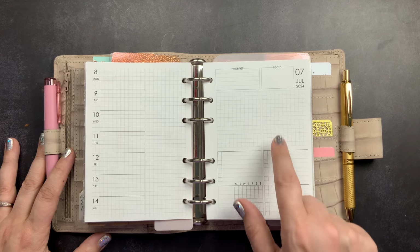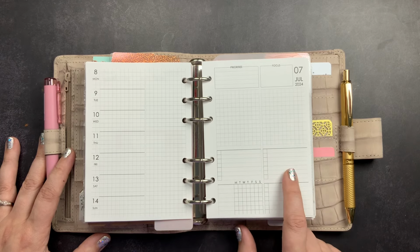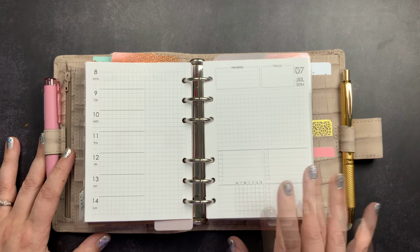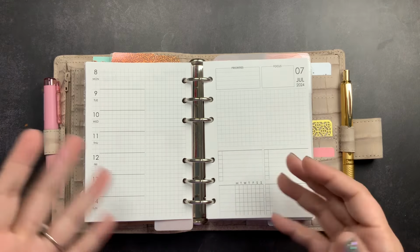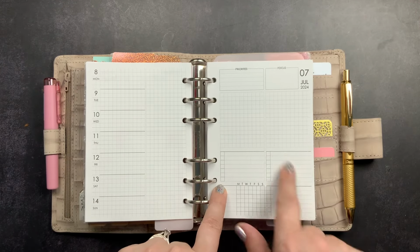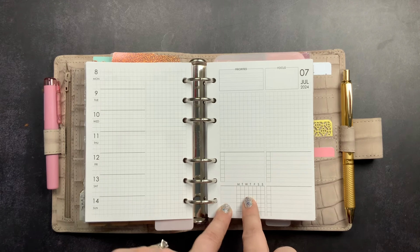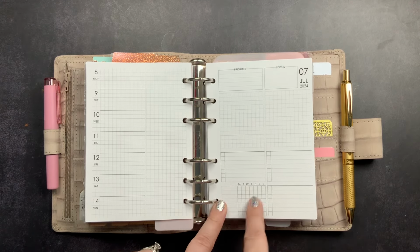So you could use this to keep track of your exercise plan Monday through Sunday. You could use it to keep track of your work schedule, your husband's work schedule, your kiddo's schedule. It's customizable to be used as lists or as a type of tracker. And so you have three boxes like that you can use how you want them. And then one here that is more like a habit tracker that you can use any way you would use a normal tracker.